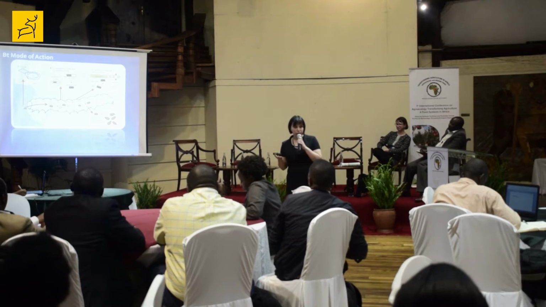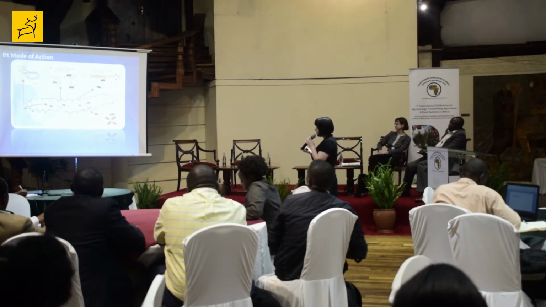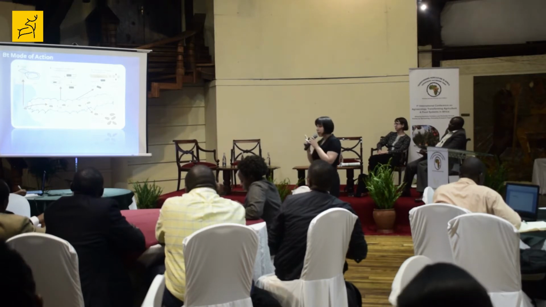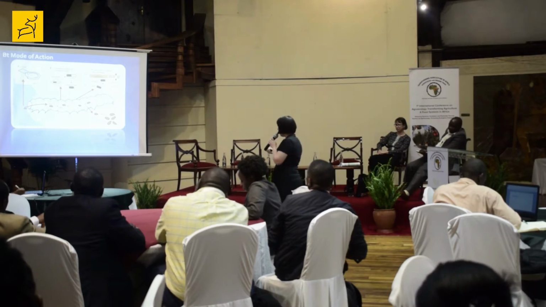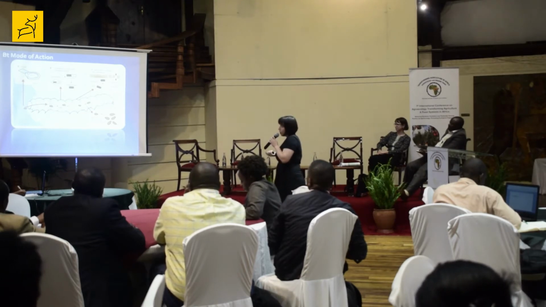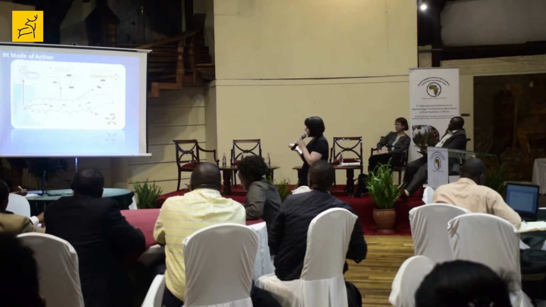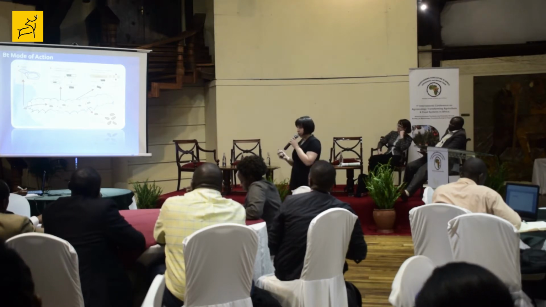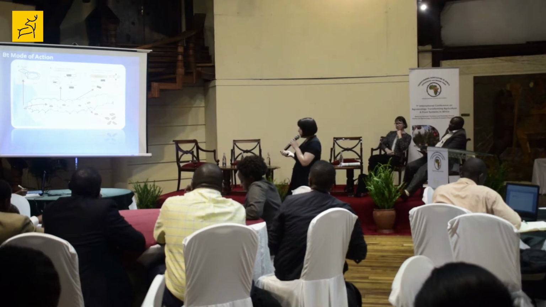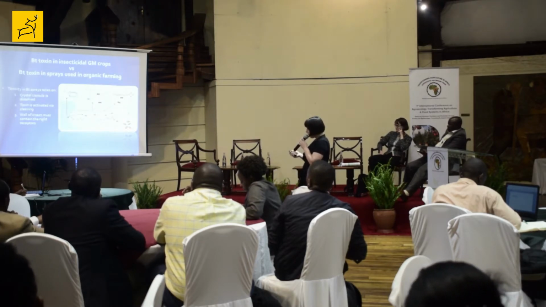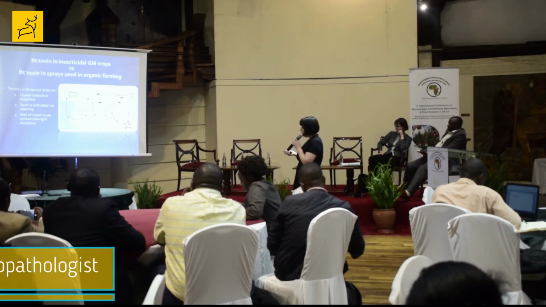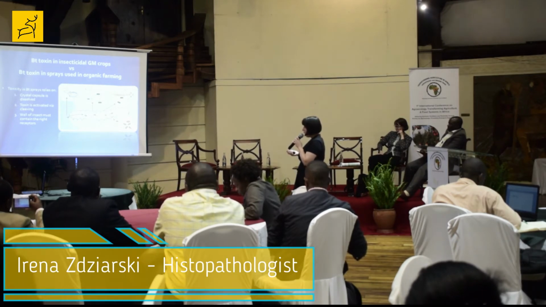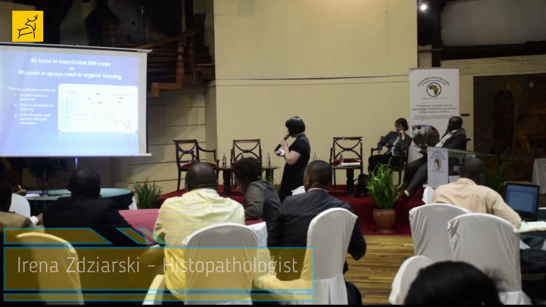So us humans, we have an acidic environment, so keep that in mind. It needs a non-acidic environment to dissolve away, releasing this thing which is called a prototoxin. Now that is an inactive toxin. Still not active, it still cannot kill any bugs. The enzymes in the digestive tract of the caterpillars then cut that inactive part, so that white part there, and release a toxin. Now that toxin then binds to the wall of the gut, and that then induces a cascade of events which then kills the cell and then thus killing the caterpillar. Okay, so these particular events are very important. So you need the crystal capsule to be dissolved, the non-active part to be cut away, and then it needs to bind to the actual wall itself.